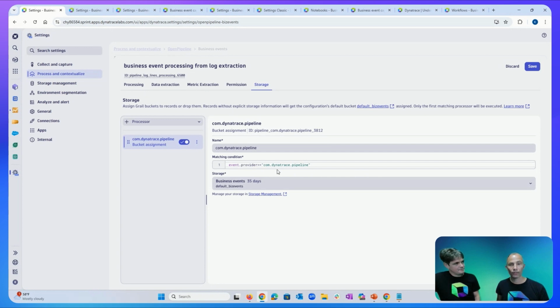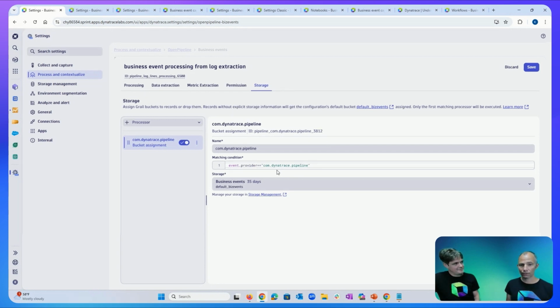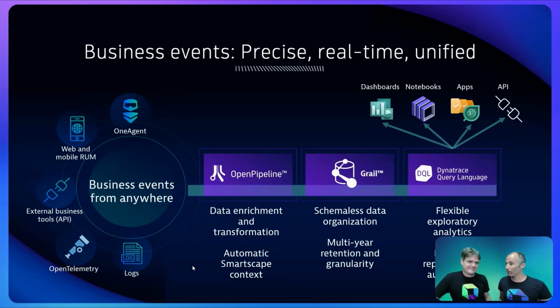Yeah, cool. So Klaus, if we can quickly go back to the PowerPoint slide. Thank you so much. We've seen a lot of ways to extract business events from different types of data: from the OneAgent, from web and mobile RUM, from logs, whether they come in from OpenTelemetry or other ways. The stuff that we saw in OpenPipeline also works with spans, but there's one more thing, something around APIs, something around workflows that I'm really intrigued by.